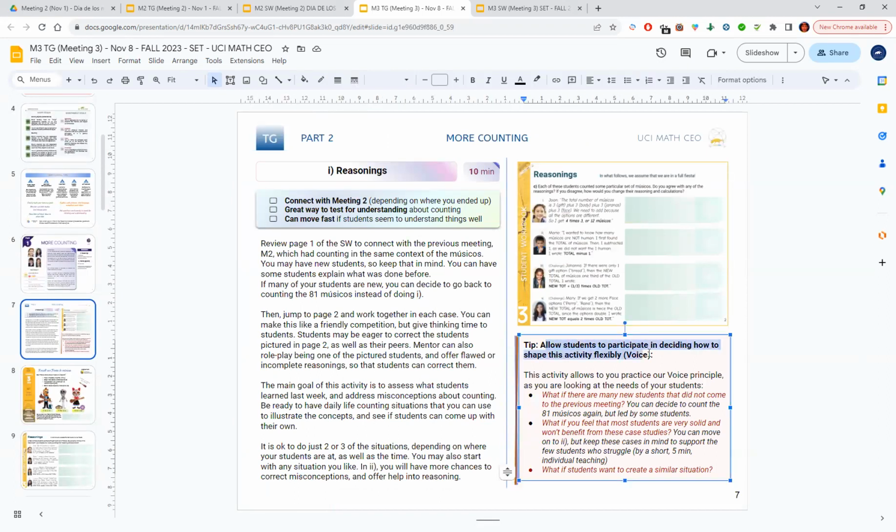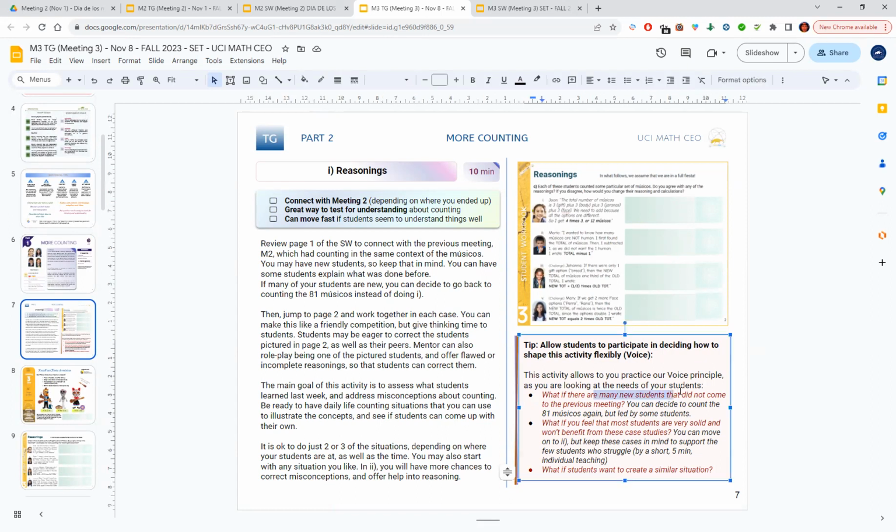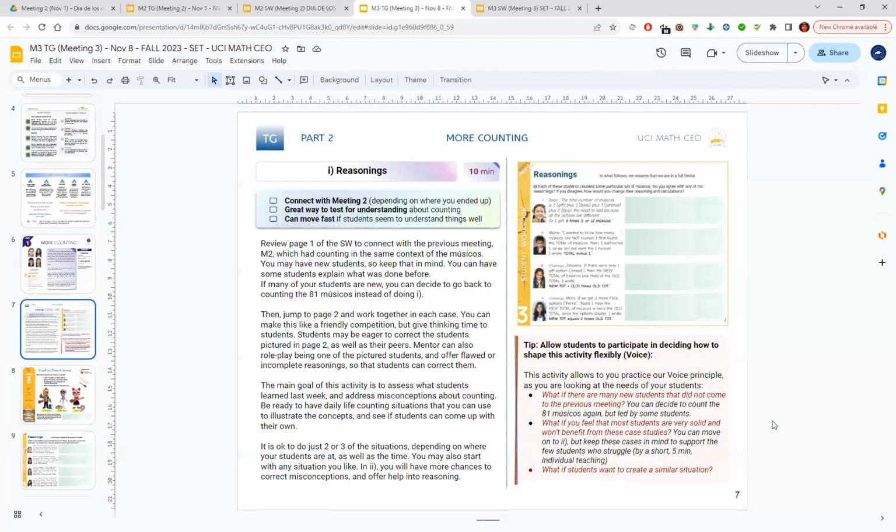There's this tip on voice to allow students to really participate in deciding the flow of this activity. Because what if many new students didn't come, maybe you can decide then to count again the músicos, but maybe led by some students, so empower them. Maybe you feel that most students are really solid in counting and this activity won't add much, these reasonings, so you can totally move on to number 2, to the next activity.